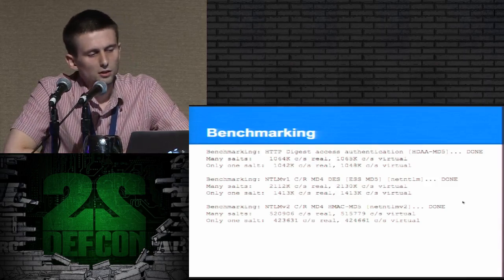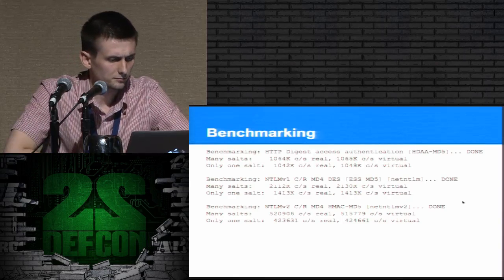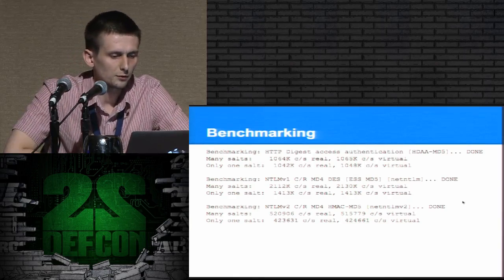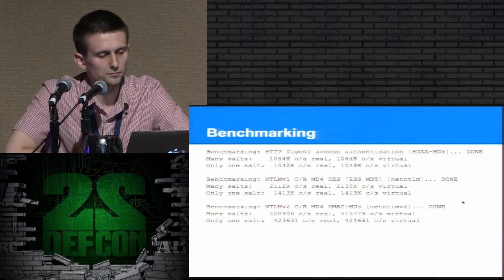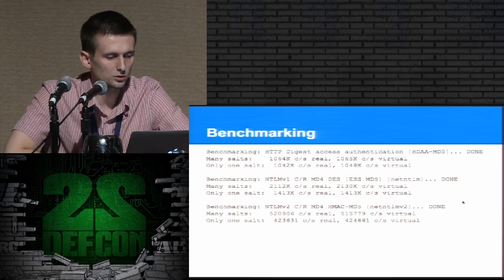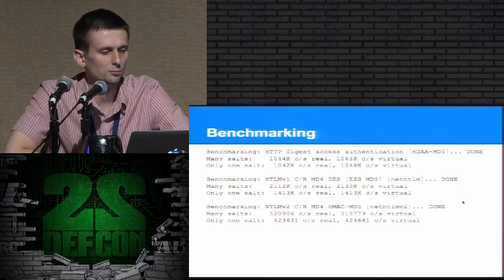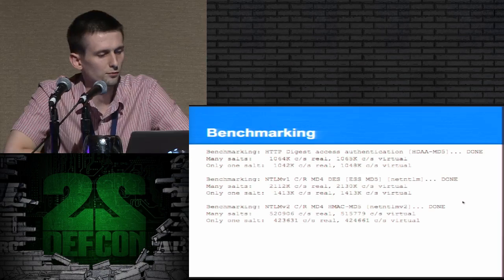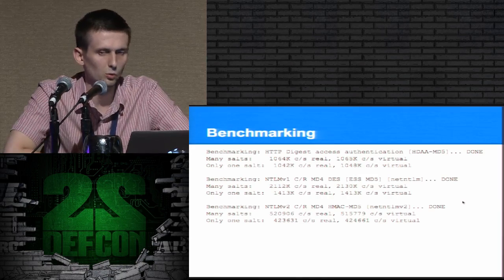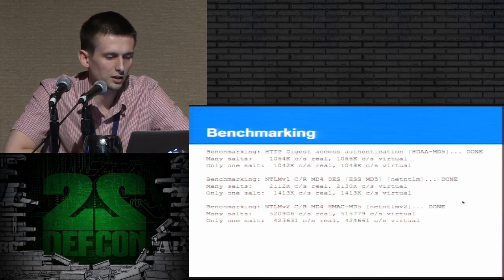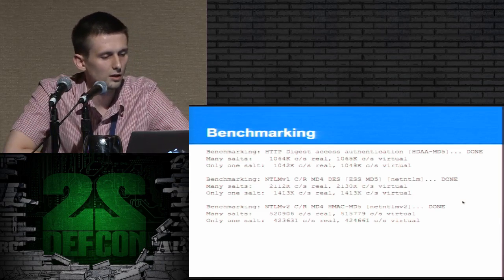I did a little bit of benchmarking. As you can see, if you are using different types of protocols for authentication, for example, HTTP digest, you can brute force as fast as 1 million hashes per second.